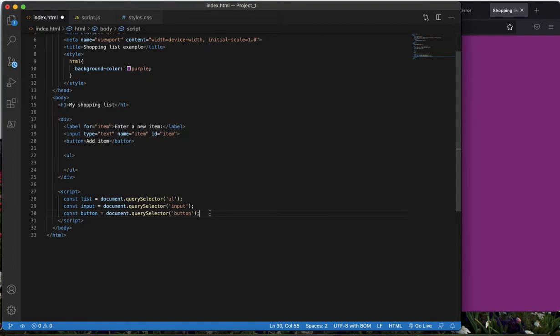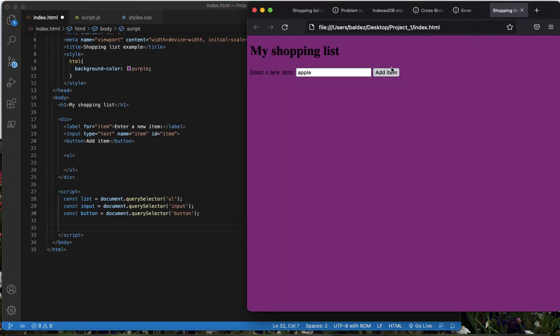Yes, now is a pretty good start, so we can now go down here and try first to create a function that will run in response to the button being clicked. Anytime this button is clicked, we need this value here, like the name Apple, to be listed here. And if we add something else like tomato, bananas, or something else, those list items must be listed somewhere over here.